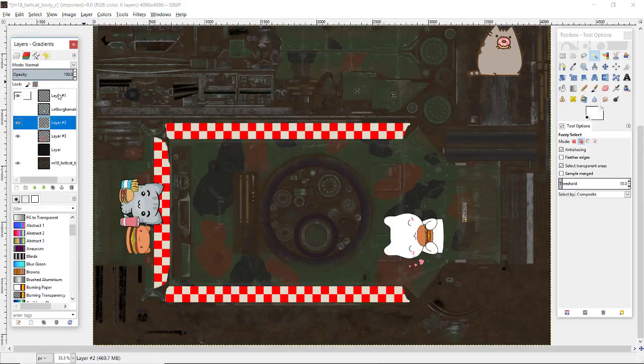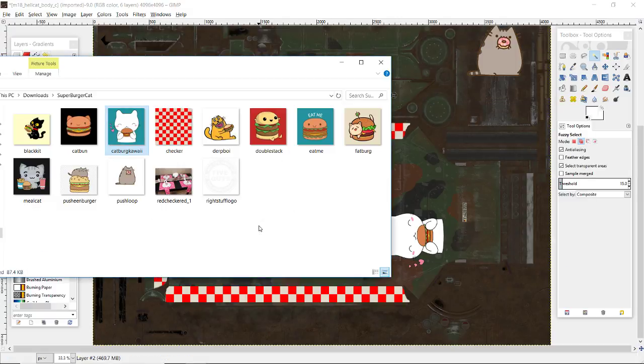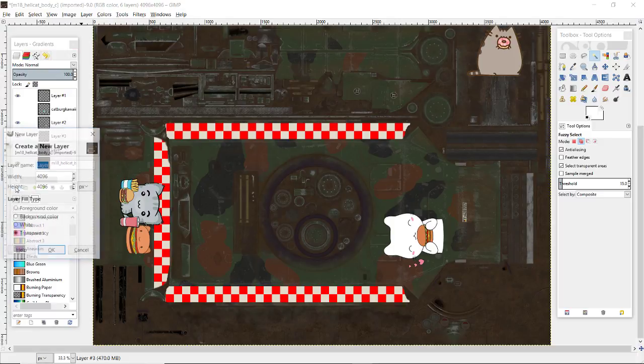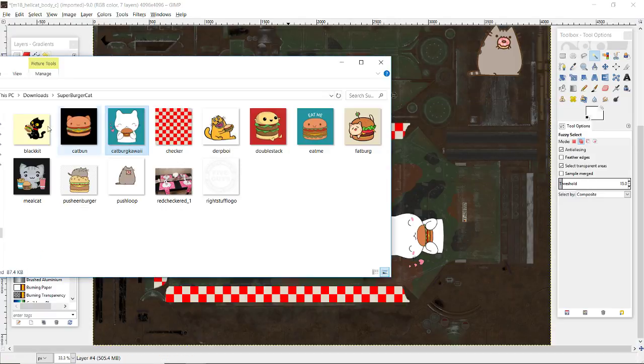I really like that. But I feel like this is a perfect time for a collage. So let's actually get another layer underneath that one. Another decal layer. And we'll put in our black cat here.